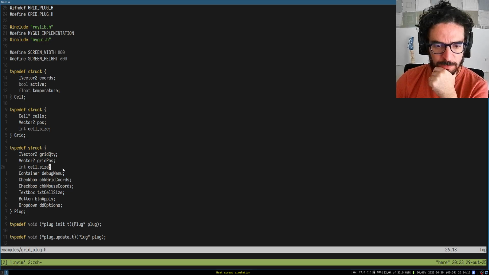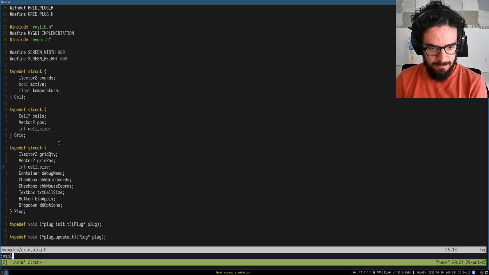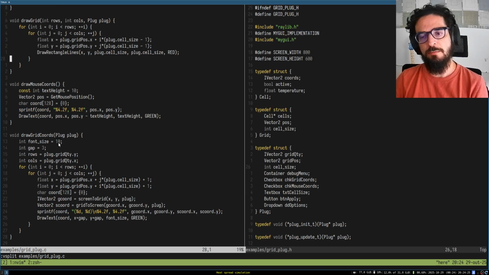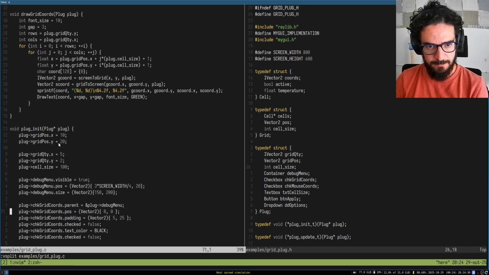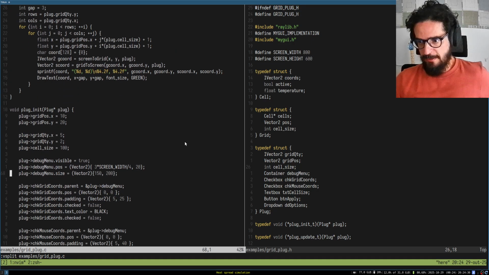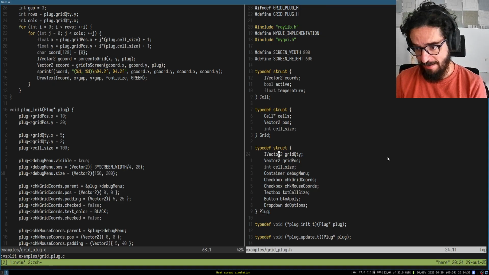So when we are initializing, we need to initialize correctly, because now our plug has a grid.